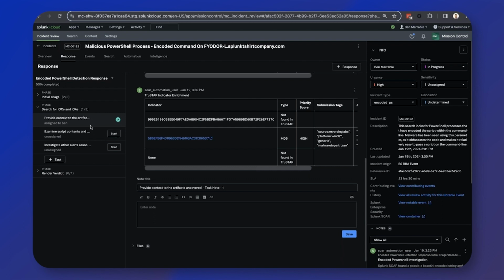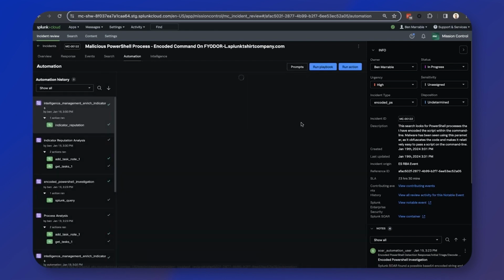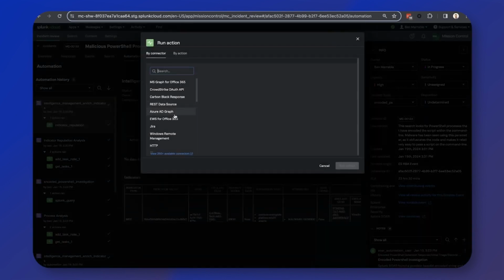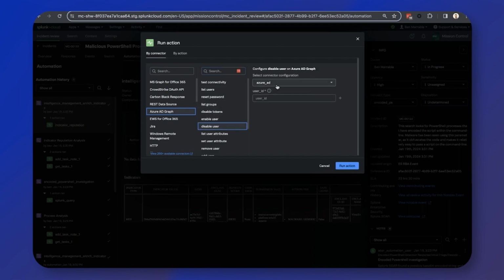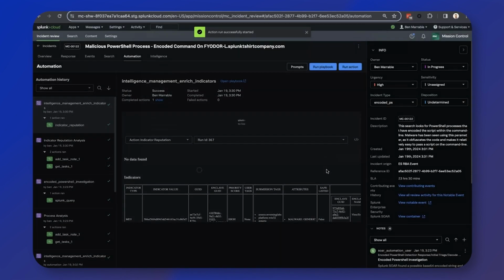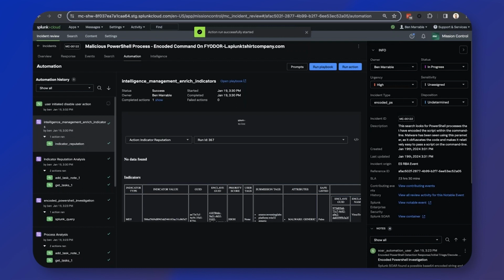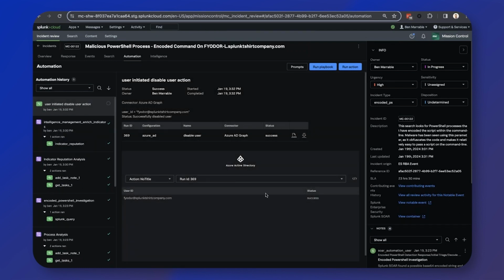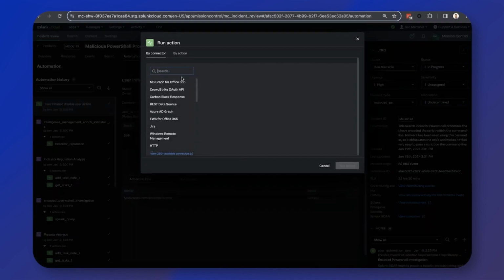And maybe at this point we've gone, all right, we already know this is bad. We already want to start actioning against it. So we can go into the automation and run particular actions such as blocking this particular user account. So let's go ahead and disable this user account using our Azure AD graph. So we know Theodore is at risk right now, so let's go ahead and add risk Theodore in there. We can run that action straight off the bat. You can see the result of that action running there. And if we go into it, we can see that it's successfully disabled that user account. So that's great, very easy, we've done that. We might also want to block that using Carbon Black, because that's our endpoint tool here.